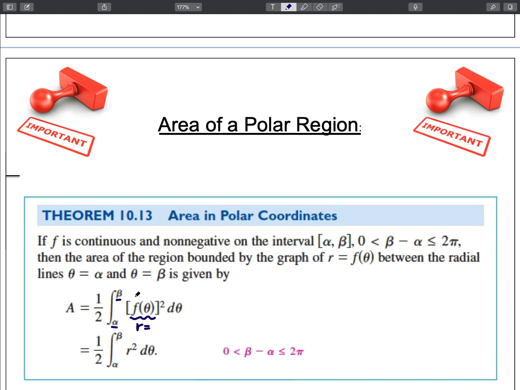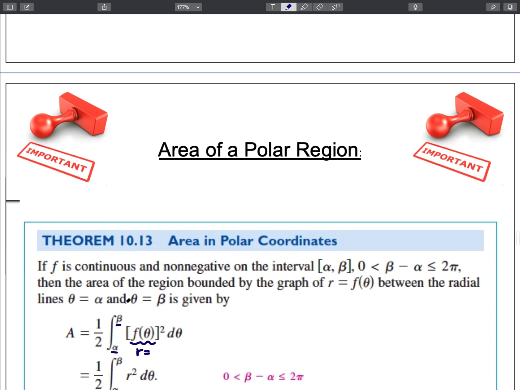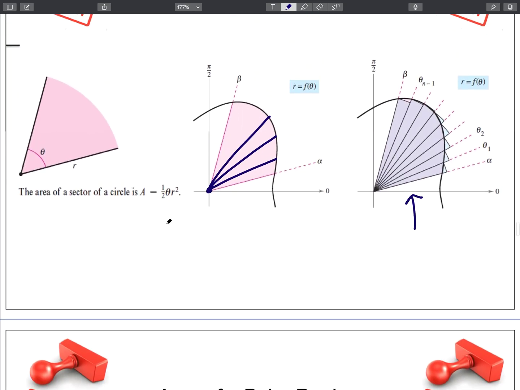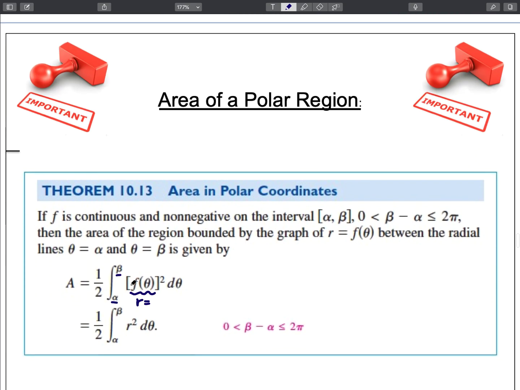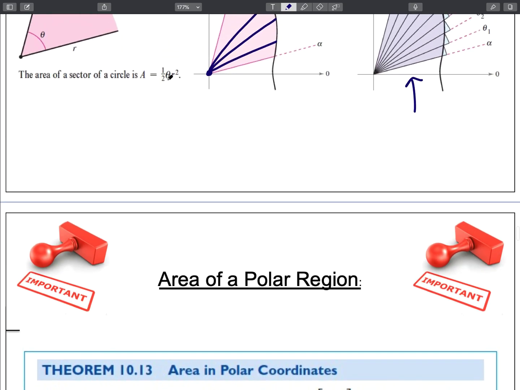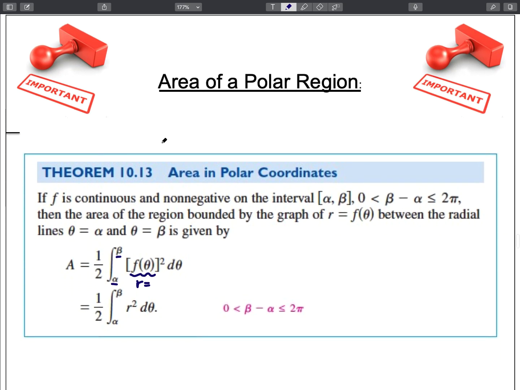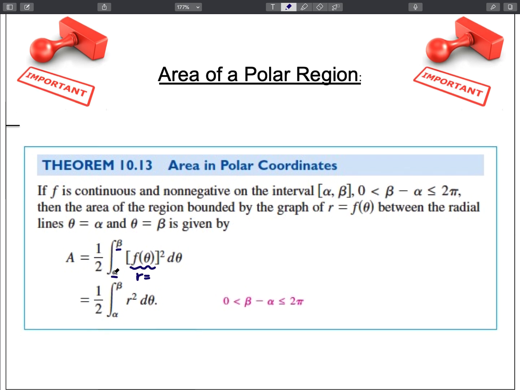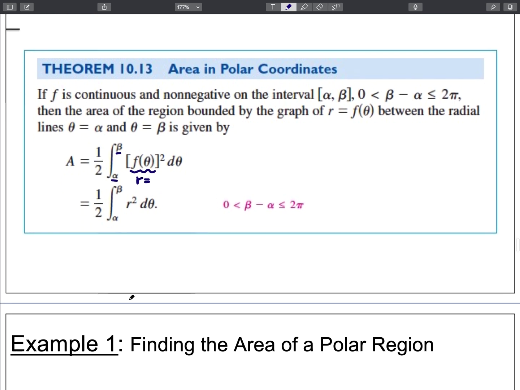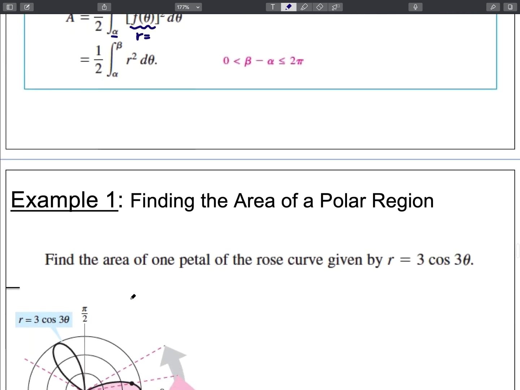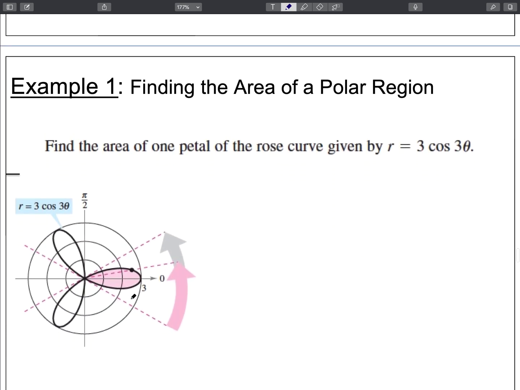In this case, this would be like your theta. If we go back to that formula, 1/2 is a coefficient that goes on the outside. We see r squared on the inside, but then what about the theta that's part of that geometric formula? That's built based on where we start and where we end our collection of area. That tells us how big theta is going to be, and it will collect everything inside of there, which will give us the exact area. So it makes a lot of sense with the formula that we know.